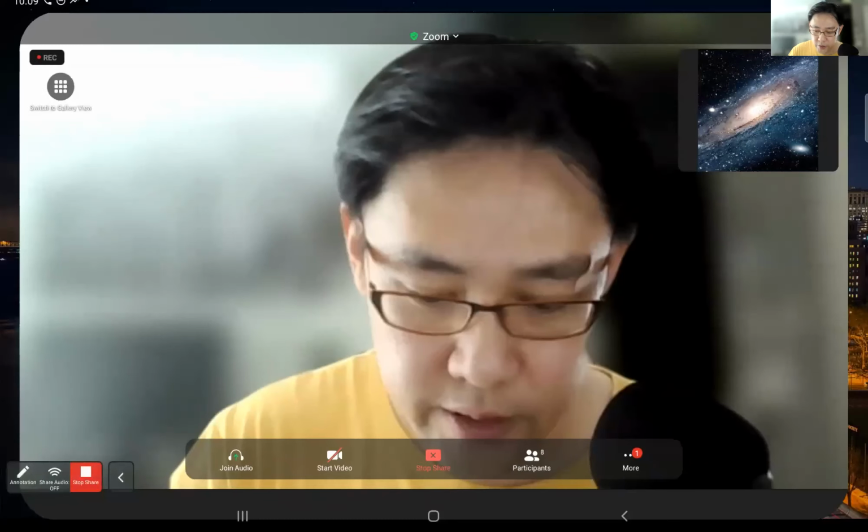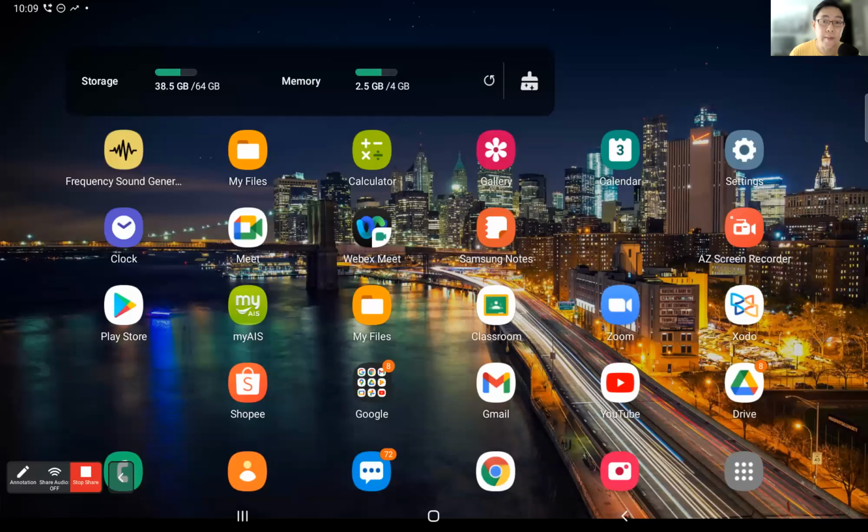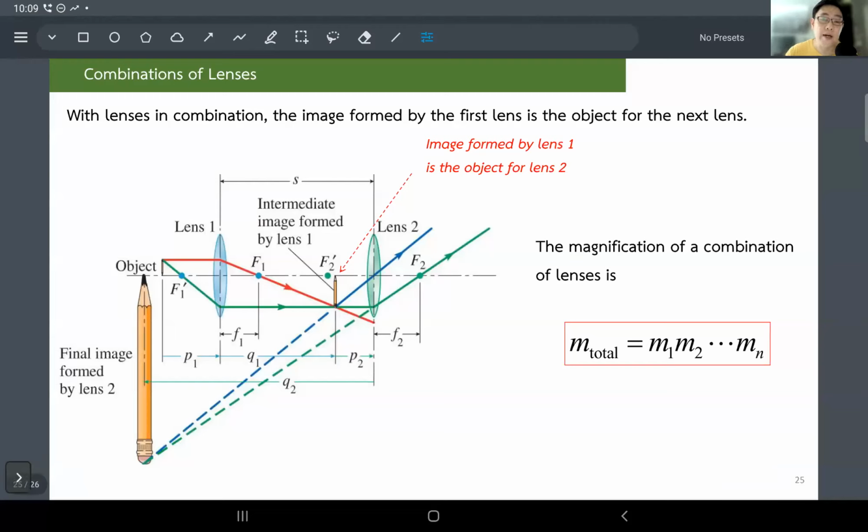What we would like to talk about as the last stop is what happens if you have more than one lens. Now you're going to have combinations of lenses, and we would like to answer the same question. What will be the final image? What type of image are you going to eventually get? Is it going to be real or virtual? What is the image location? Is it going to be upright or inverted? And what is the magnification of the final image? This is a common question that you have already answered before, but we're going to do it again with a multiple lens system.